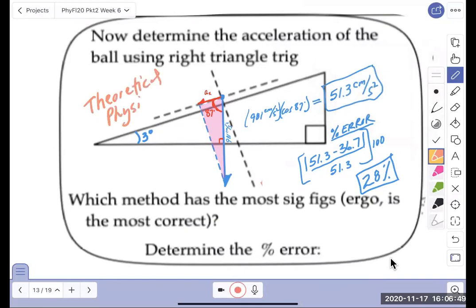When you decide to become a physicist or major in physics, undergrad doesn't matter. But when you go to grad school, especially for a PhD, you'll have to decide whether you want to do theoretical physics or empirical physics. The basic difference is what we were doing when we rolled the ball up and down the ramp and got numbers and took data, that's empirical physics. So you do a lab, you do an activity, and from that you collect data. And from that data, you determine the relationship.